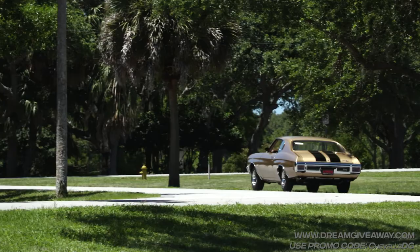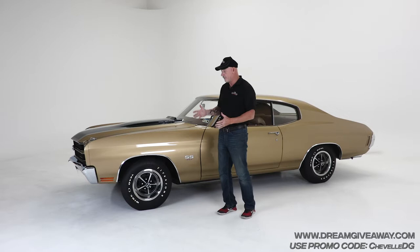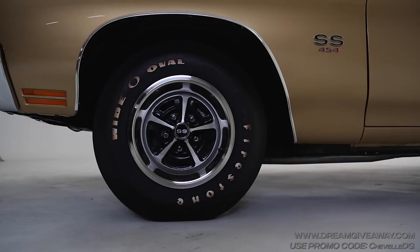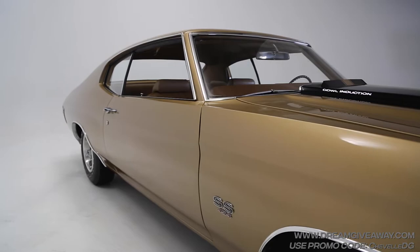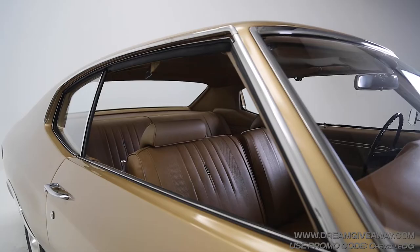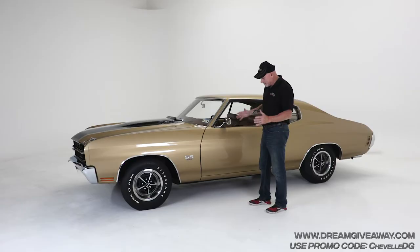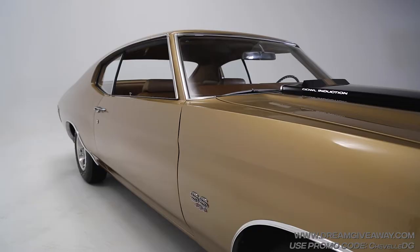We're going to close up the hood and go around and jump inside to show some of the interior features. Before we jump in the car, I wanted to point out a couple things from the front. You've got the 14-inch beautiful Raleigh SS wheels on this thing — they are gorgeous. You've got the correct badging, and just the lines on this car are spectacular. Everything fits very, very well. All this chrome is beautiful. This gold color — when you get this thing in the sunlight, the color just bursts out of this car.